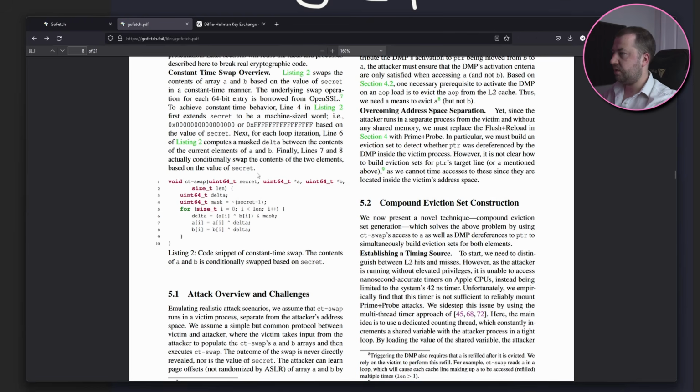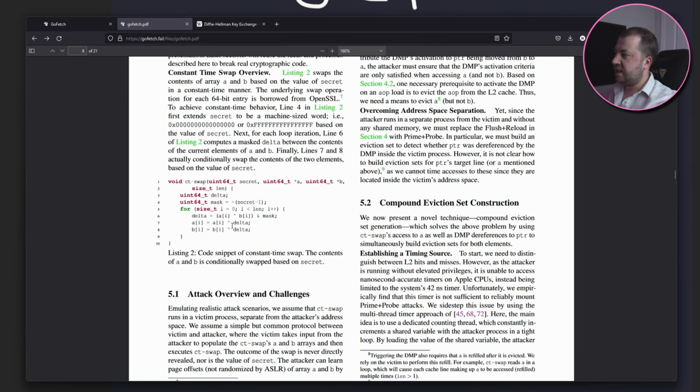So when the secret is 0, the delta will always be 0. However, when the secret is 1, it will AND it with a mask of FFFFFFFF, which leaves the value unchanged. So you can now see on each iteration through this loop, delta will either be 0 when the secret is 0, or A1 XORed with B1 when the secret is 1.